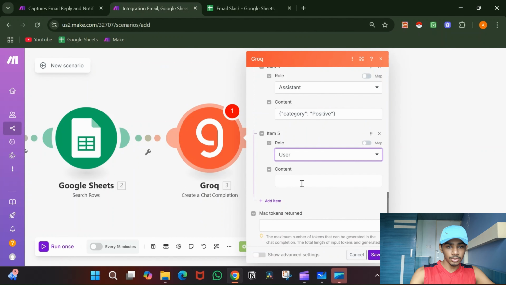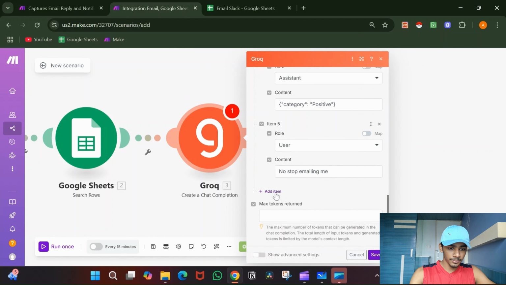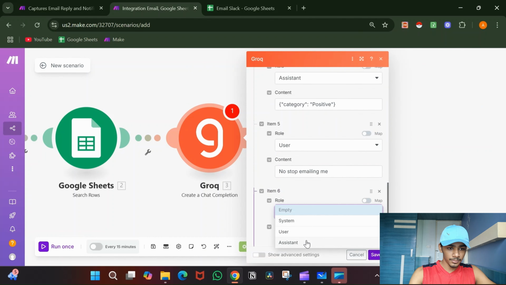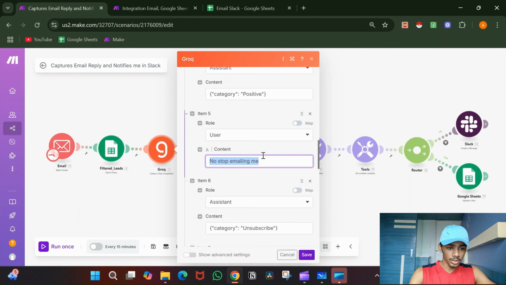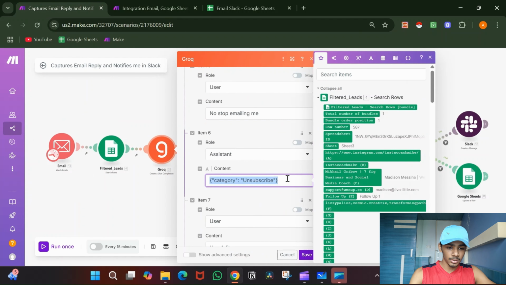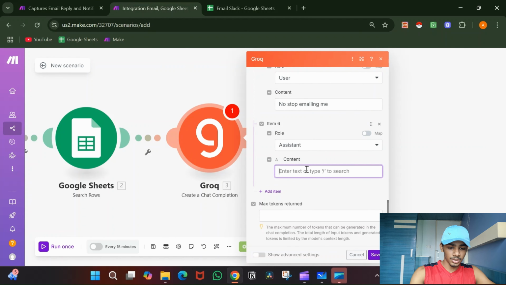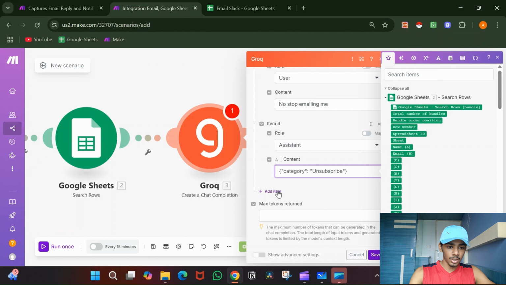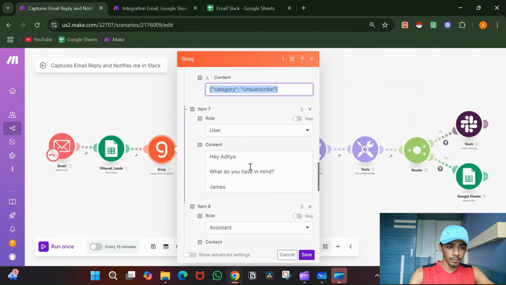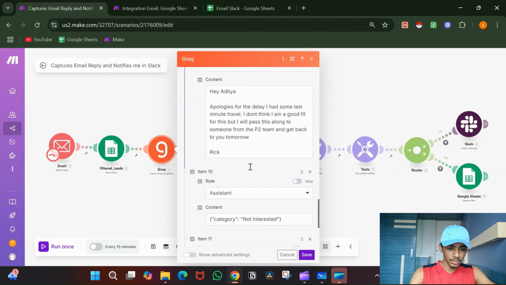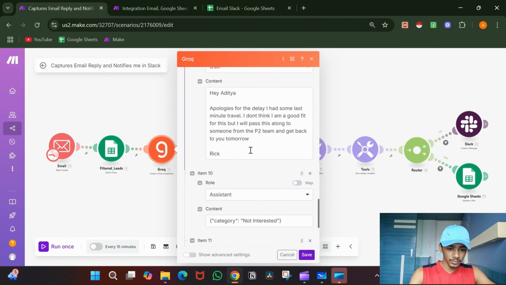Stop emailing me. So this is an unsubscribe. The assistant should understand that and it should just say unsubscribe. Then we have another user prompt. That's a positive.